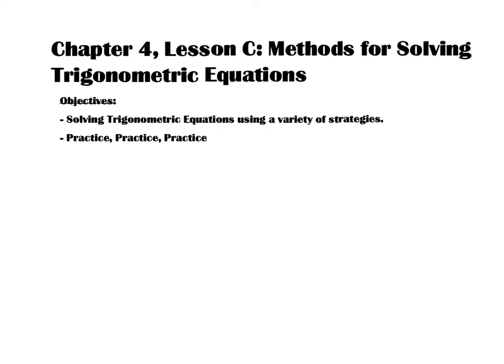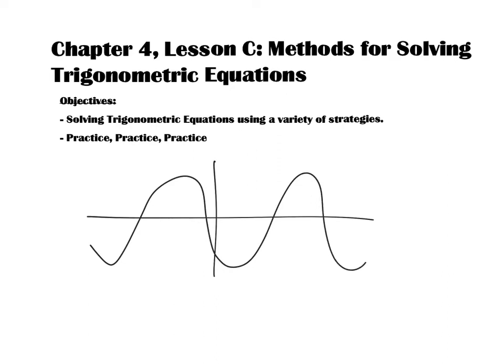So let's visualize what we're about to do here. We're going to be taking a trig function, say for example some form of sine or cosine, and we're going to be solving for a value. For example, I might say sine of x is equal to negative 1/2, where the negative 1/2 is the red line. And what I'm attempting to do is find angle values, let's call that theta 1, theta 2, etc., for which it's true. What theta values give me an output of negative 1/2?